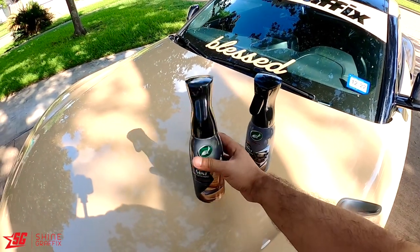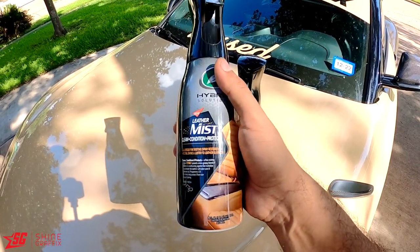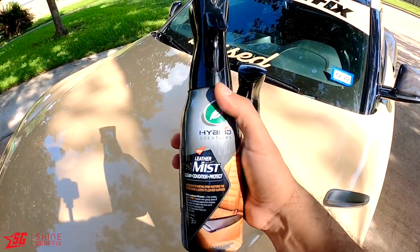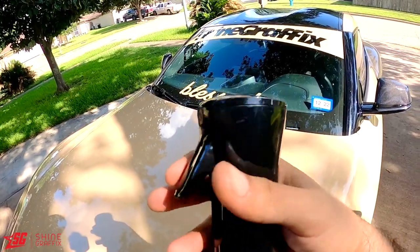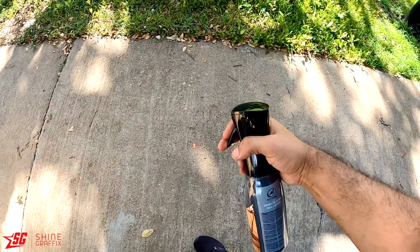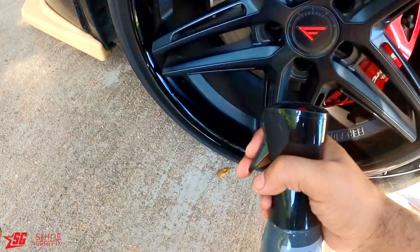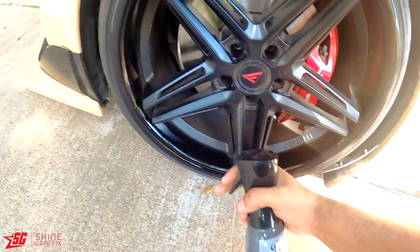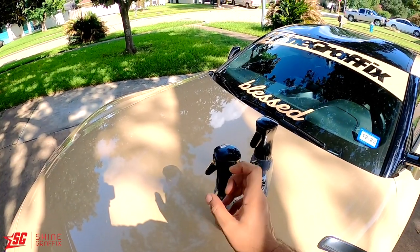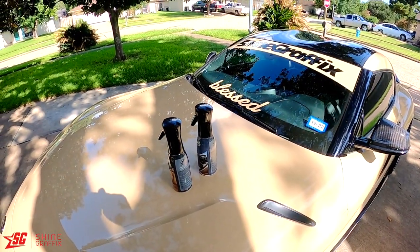Okay, and we have another one. This is leather mist. Clean, condition and protect. This is for the leather. It's the same thing, but the great thing about this one is the sprayer. Let me see if we can see. Oh, you can see it on the camera. Let me see, I can see it like this. Man, this is amazing, the spray. I wish all the sprayers would have this same nozzle. Okay, so let's clean the interior. Let's see how good it is. Let's do it.